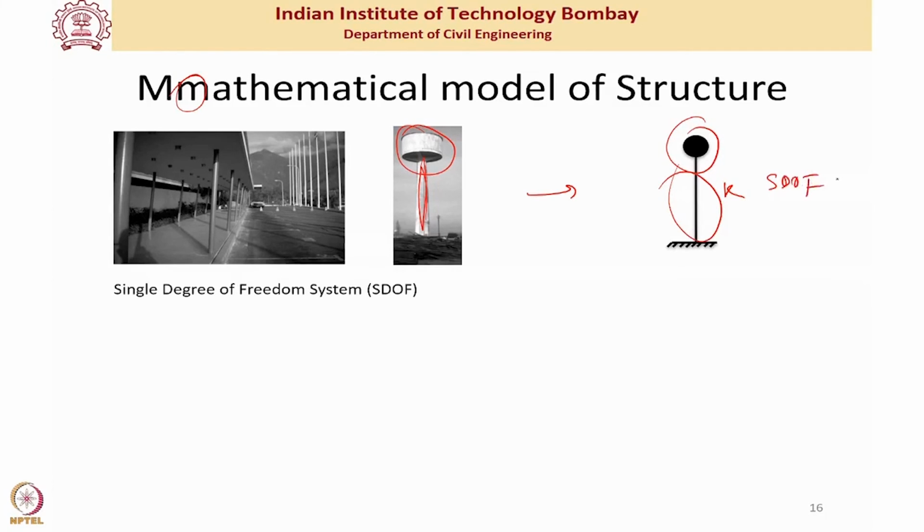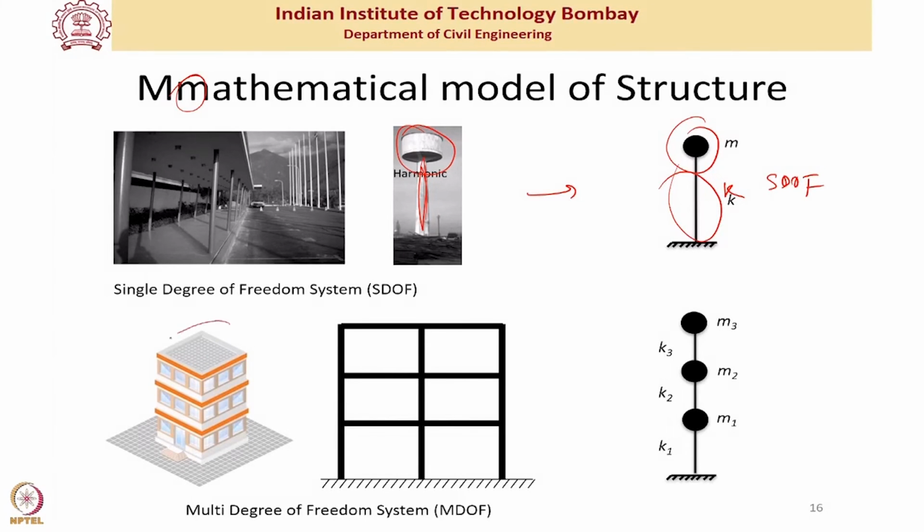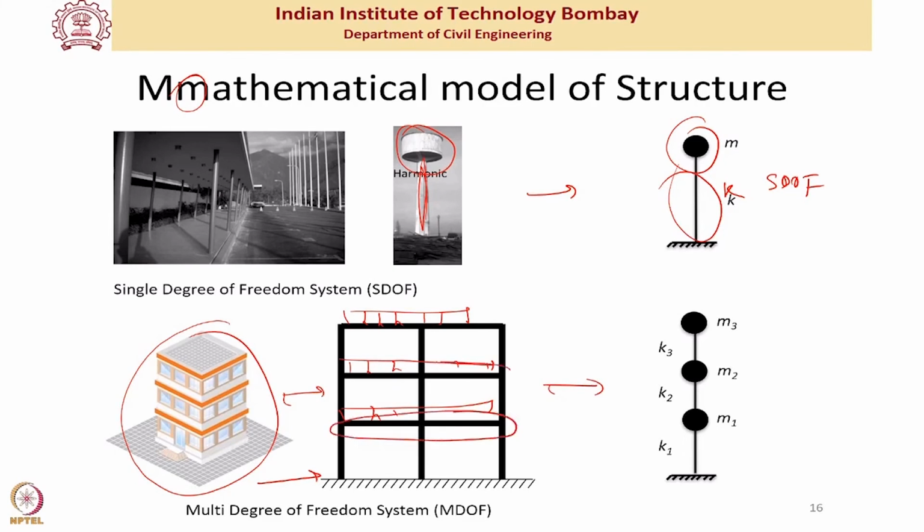Or we could encounter a more complicated system, in which I have a very complicated structure and I might decide to simplify it as simple beams and columns and then apply loads here. So the slab loads and everything can be applied here. Then a horizontal load might be applied here or a vertical load might be applied here, it depends. Now this structure can be further simplified if we assume that all the mass of these floors is rigidly connected to each other and the flexibility is represented by these columns. So I can further simplify this system through this 3 degree of freedom system.